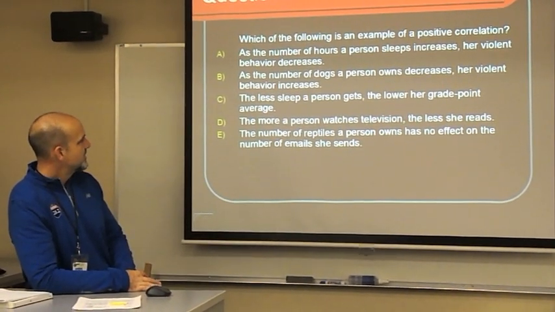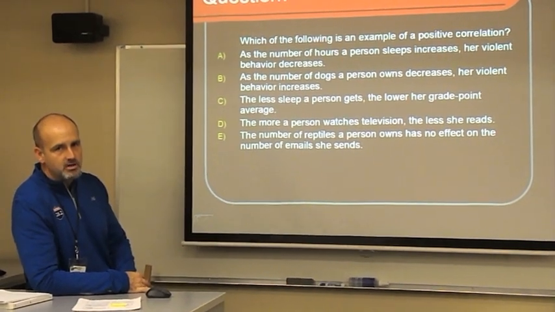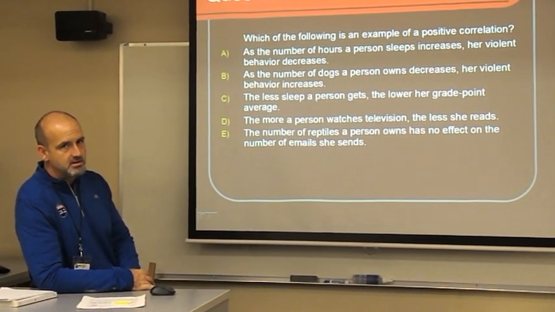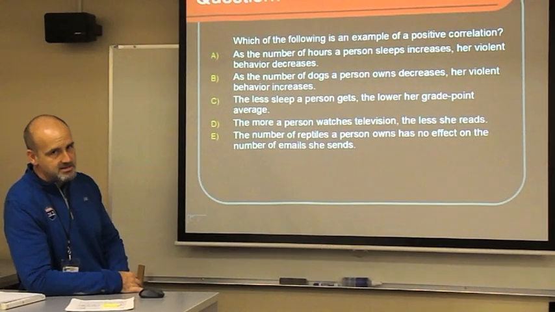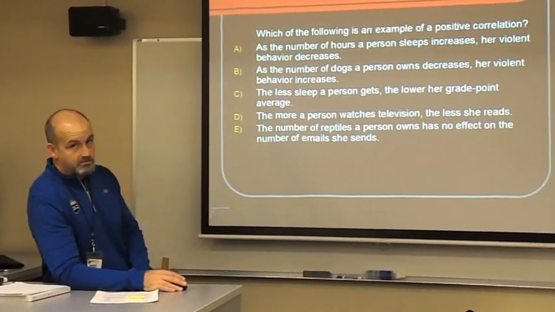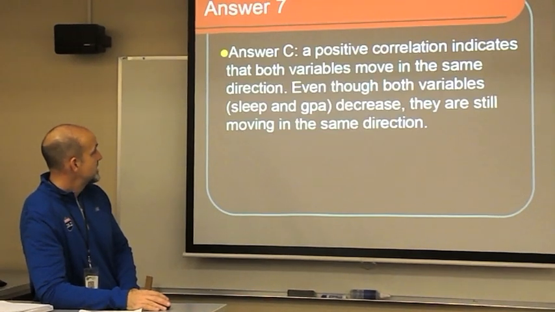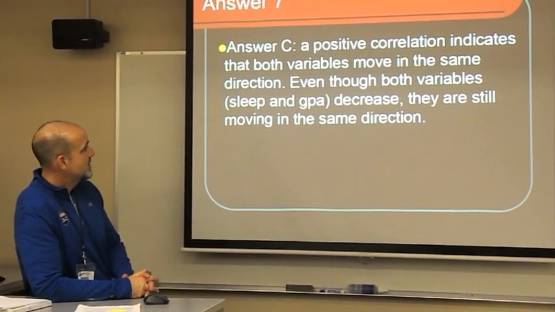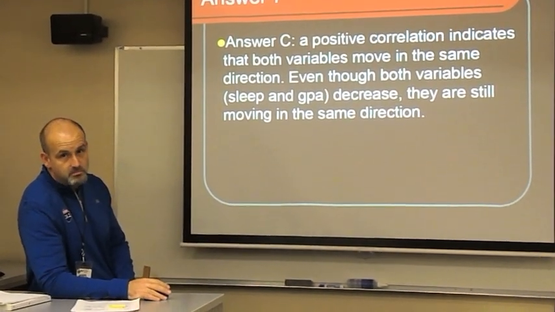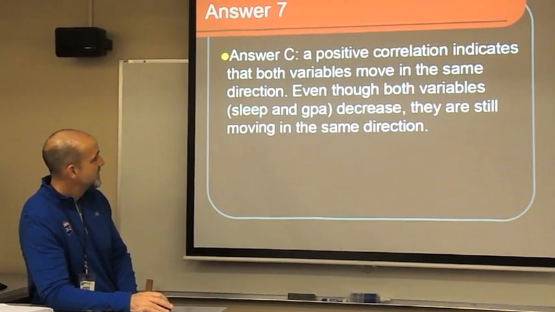Interesting. Now, again, we were looking for positive correlations. They have to move in the same directions. Less and more are not the same direction. Now, I don't know how you answered, but if you did say letter C, you are right. Positive correlation, they move in the same direction.